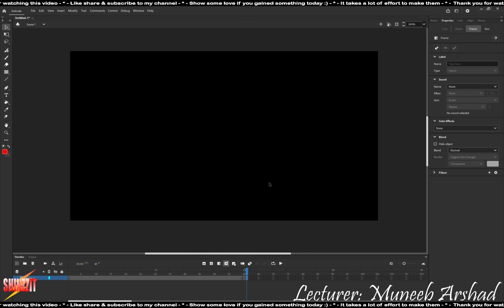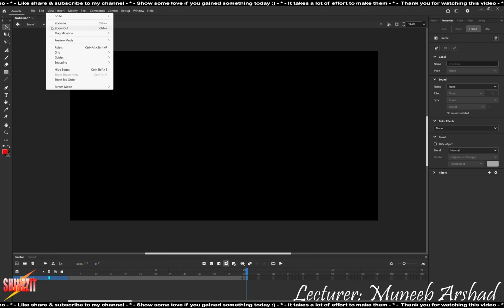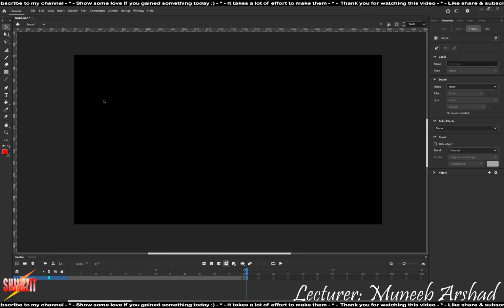The thing is, in 3 seconds, they are to come to the center of the screen and they are to be side by side. Now, in order to do the center, or related to the positioning, you can also be specific by using the rulers. For that, I can go to View and then click on Rulers. You get to see dimensions on the top and the side. By doing this, I can also create guides.